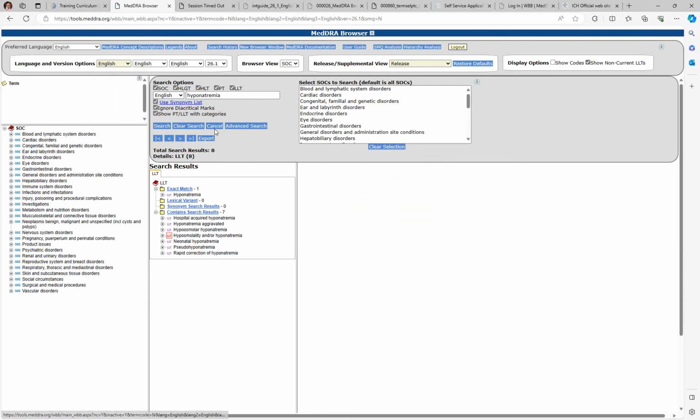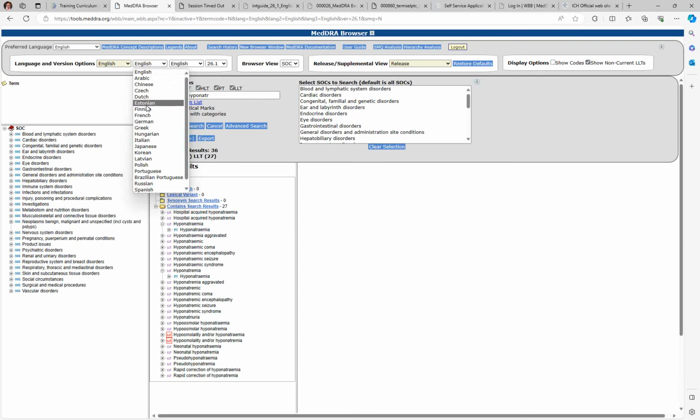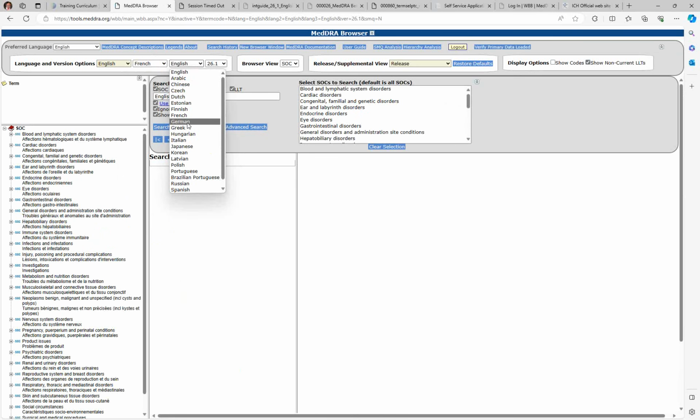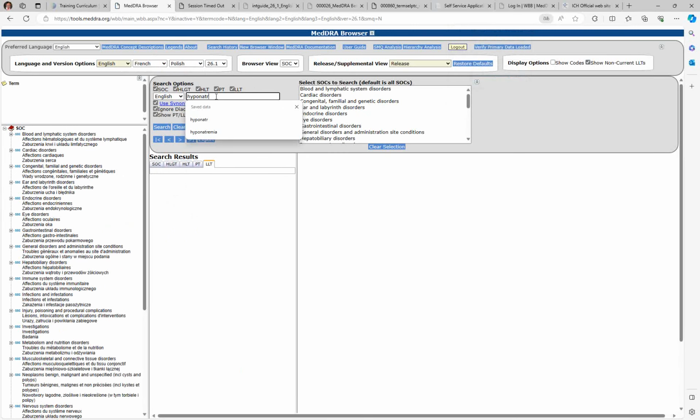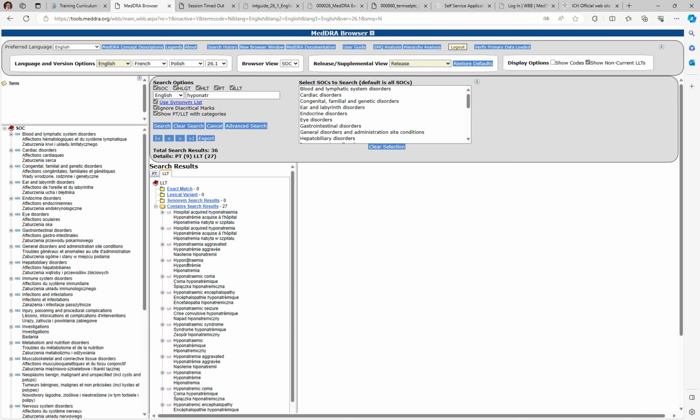So you have the hyponatremia with the AE and the hyponatremia with just the E. If I choose a different language, if I choose French, and let's say Polish, and I look up hyponatremia, now I see the hyponatremia with the AE, also with the two languages, French and Polish, and I see the hyponatremia with the E, also with French and Polish. The French and the Polish didn't change because French and Polish don't have UK spelling versus American spelling.